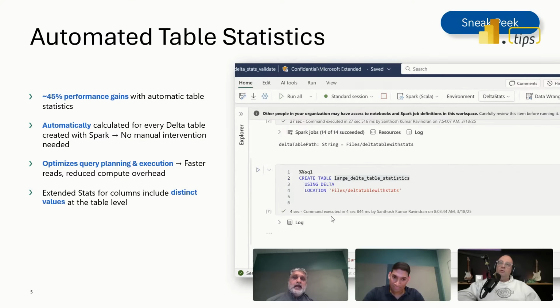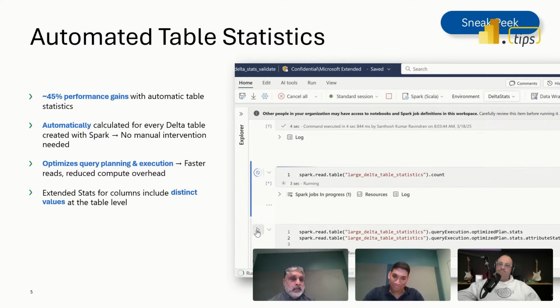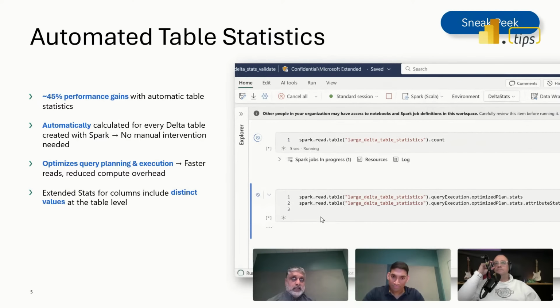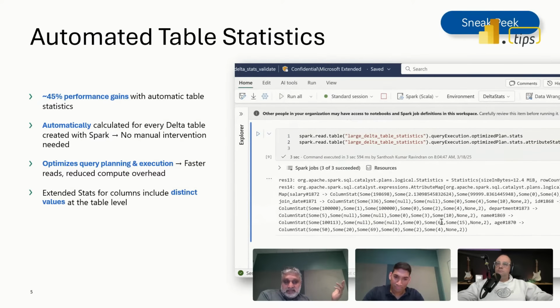We say 45% performance gains, but really it could vary depending on your data set. Without this, it was very hard to say, let's say I had 1 million rows and I had only 10 distinct values, or I had 500 million distinct values.